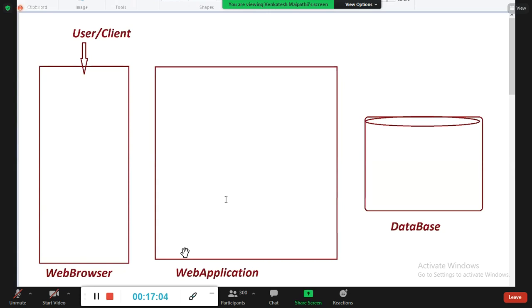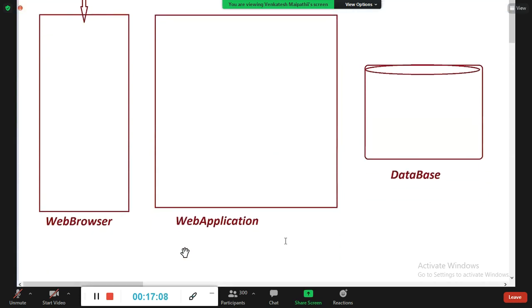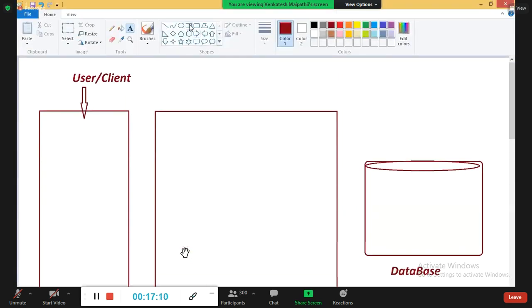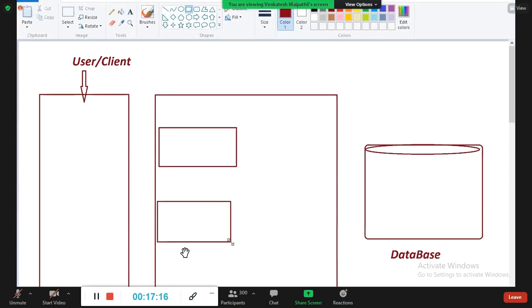Now, these are the three layers available to you: web browser, web application, and database. As part of the web application, we are using three technologies.